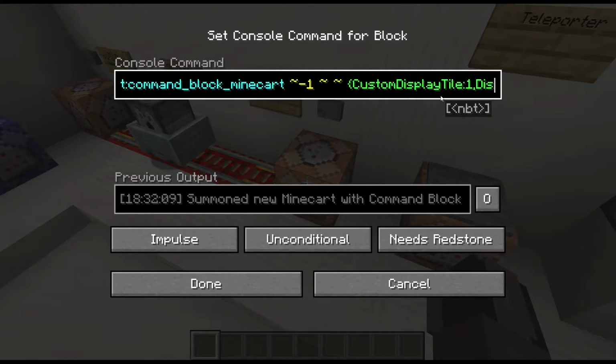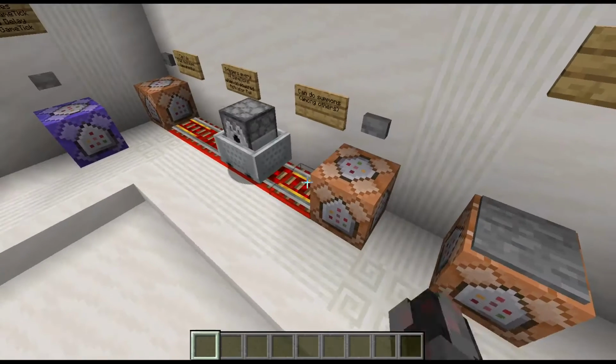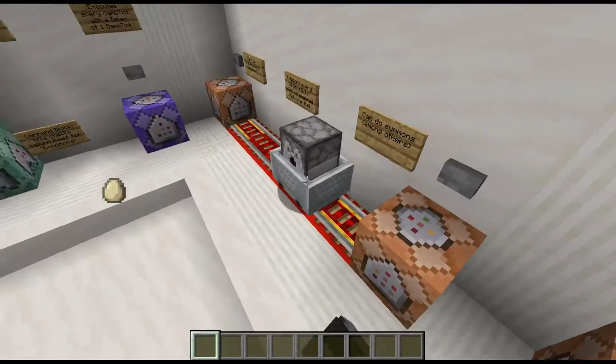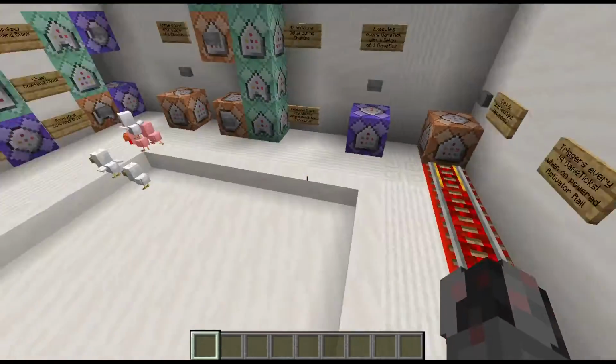Well, the command block minecart has something that is called custom display tile. That is basically a description of what type of block is rendered on the inside of the minecart. And in this case, this was replaced with the dispenser. So the default value is the impulse command block, and here I replaced this with a dispenser in a certain orientation. Moved slightly upwards so it looks somewhat nice, and then I have input a command, and this command is, well, it summons in an egg, so a thrown egg that is thrown in a certain direction. And that's already the entire story in a nutshell.